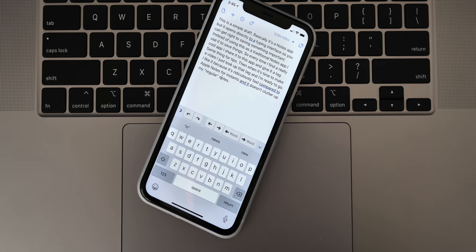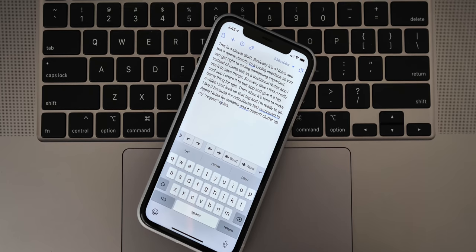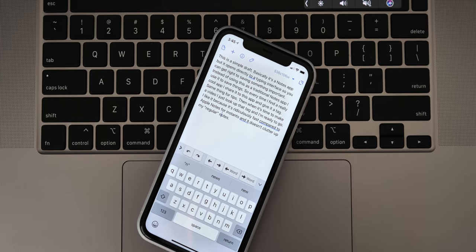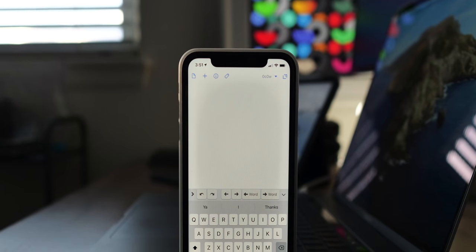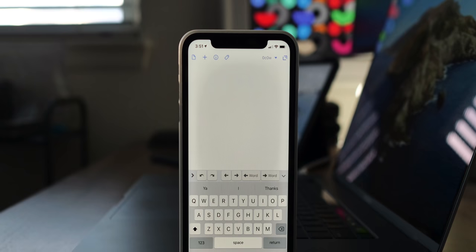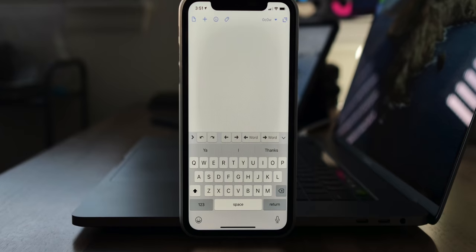Now you could use this as your actual notes app. Nothing wrong with that. Although it's not really meant to be something as robust as, let's say, Bear. The main thing that Drafts has going for it is that it's fast. Not just fast, really fast, super fast. So it doesn't get in your way.